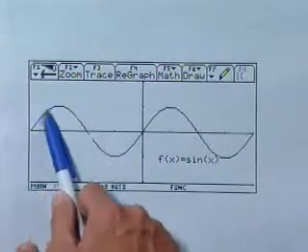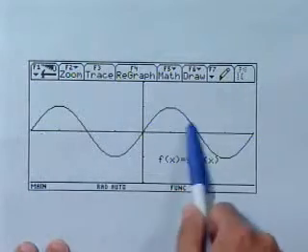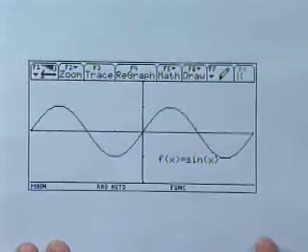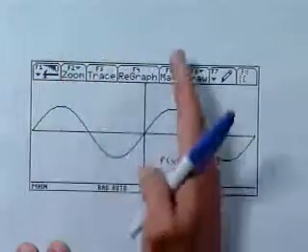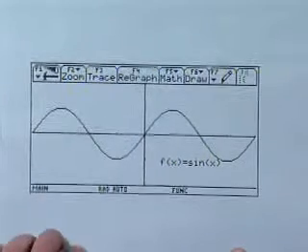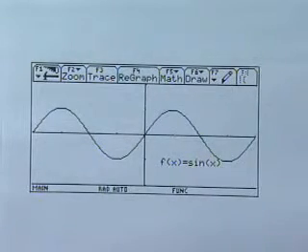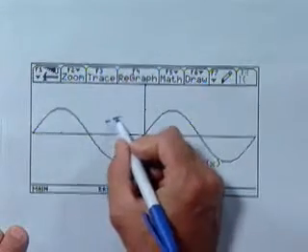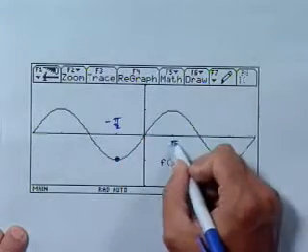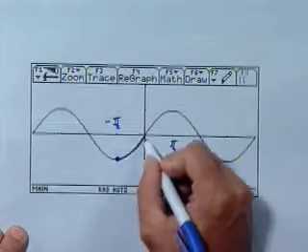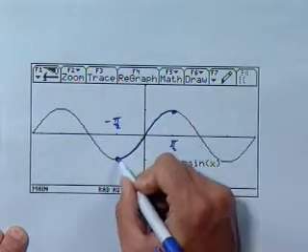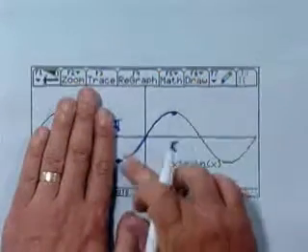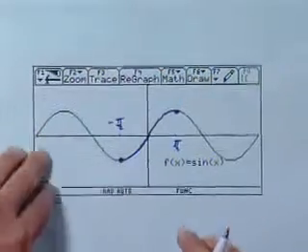Now notice, this is not a one-to-one function. It really fails the horizontal line test. So what we want to do is restrict the domain. We want to chop off part of the sine function and try to make this a one-to-one function. If I only wanted to talk about the sine function from minus pi halves to pi halves, and I only graphed that, it would become a one-to-one function. If I got rid of everything except this little portion here, that's definitely a one-to-one function.